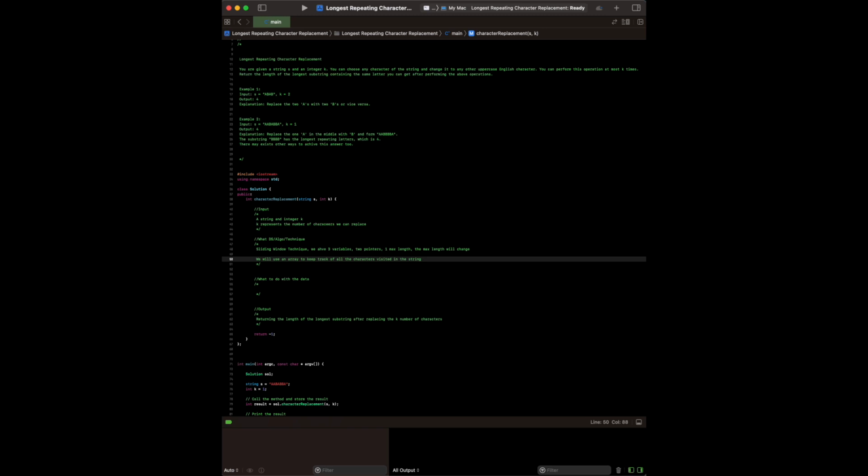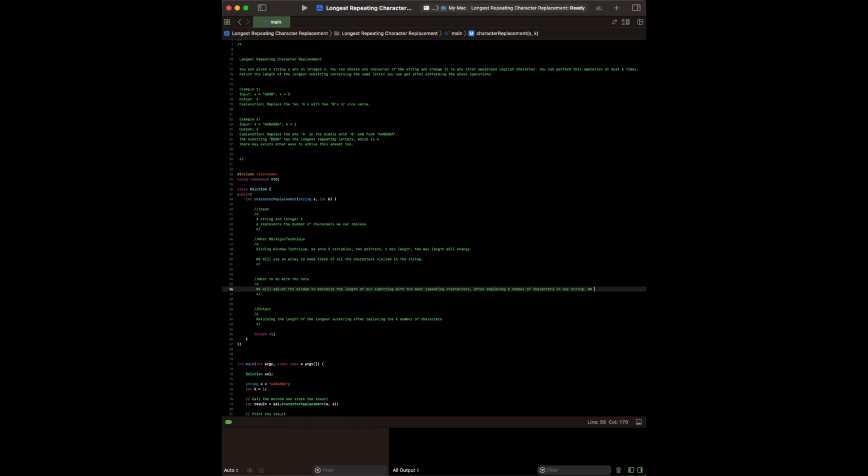And then what we'll be doing with our following solution is adjusting the window to maximize the length of our substring with the most repeating characters after replacing k characters in our string.